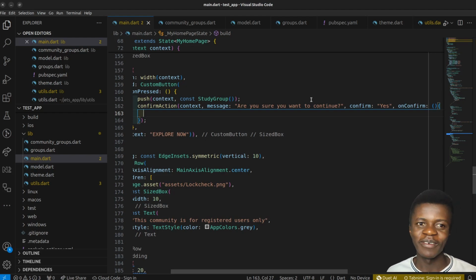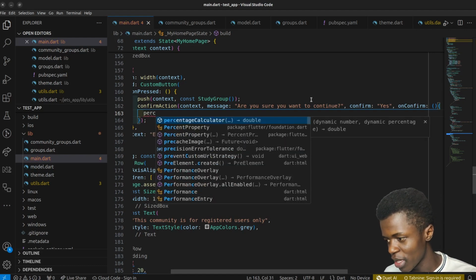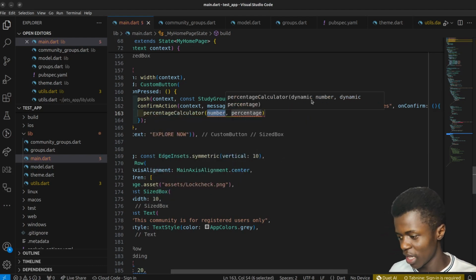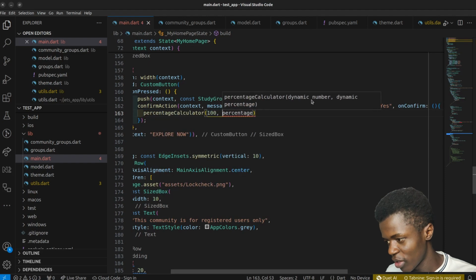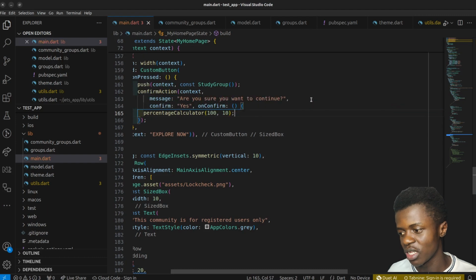And by the way, this is a library that I built by myself, and I'll be open to contributions. So just come and think about utilities that you want to share. Something like if you want to implement the percent calculator, then you can just calculate your percentages like this, and you give it the number, let's say 1000, and what percentage you want to give it, 10%, and then it gives you the percentage.